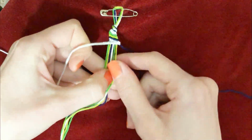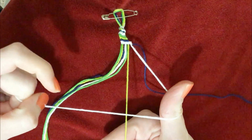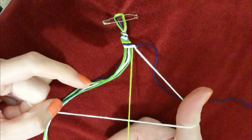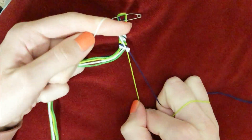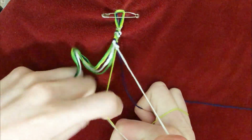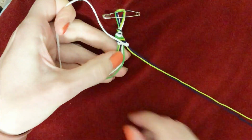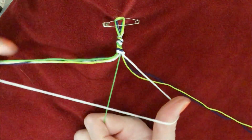Then we're going to grab our next string, which is our light green, and do more backwards knots. Create your sail, holding your light green string tight and your knotting string around your thumb in a sail. Pull the string through the hole once and then twice, and set that aside. Then move to your dark green string, holding it tight as your base.